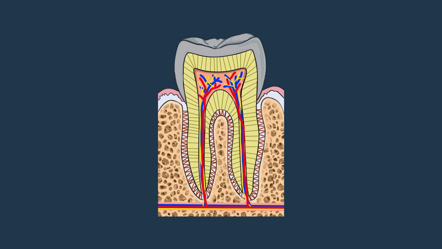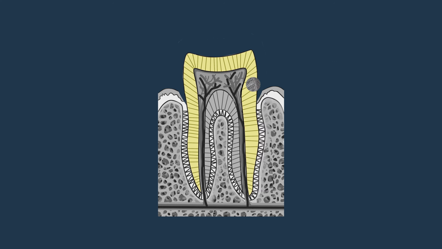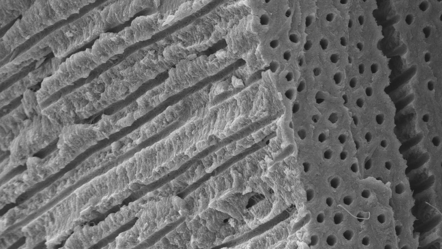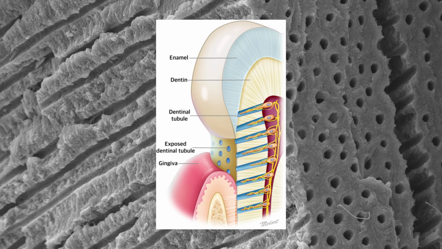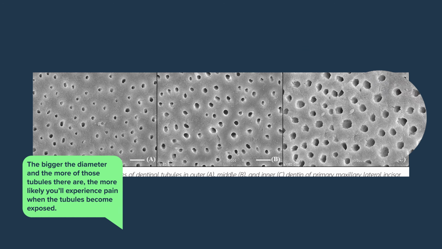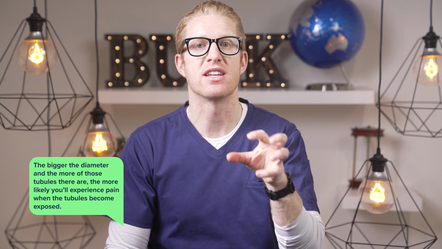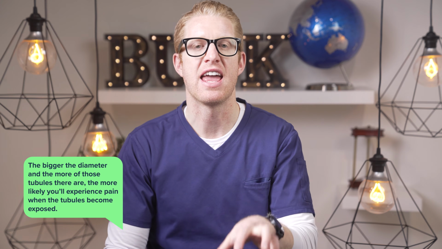Route number two. I will explain route two like this. If you remove the enamel from your tooth and looked at the underlying level of your tooth with the microscope, you would see a surface of tubules, almost like a wall had a bunch of tubes in it. These tubules are connected to nerves, which ultimately connect to a center nerve in the pulp chamber of your tooth as well. But what's important to know is that the bigger the diameter and the more of those tubules there are in each tooth, the more likely that tooth or each individual will experience pain if they're exposed to something that sets that pain off.